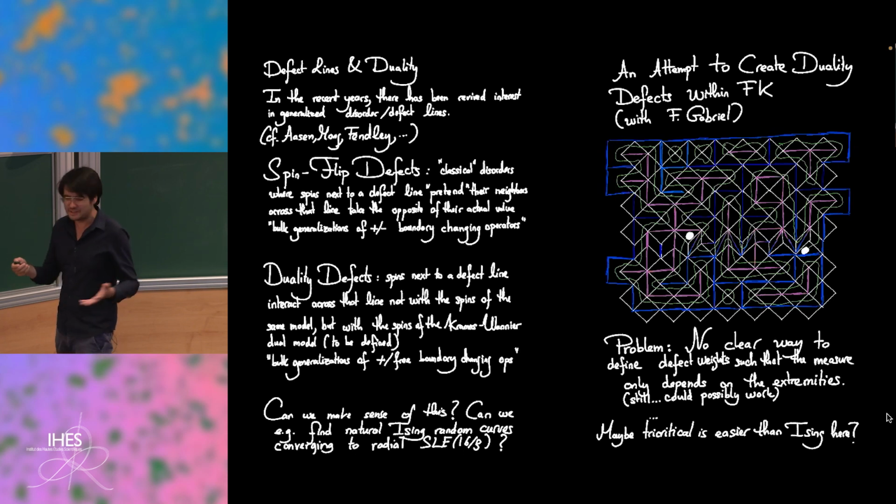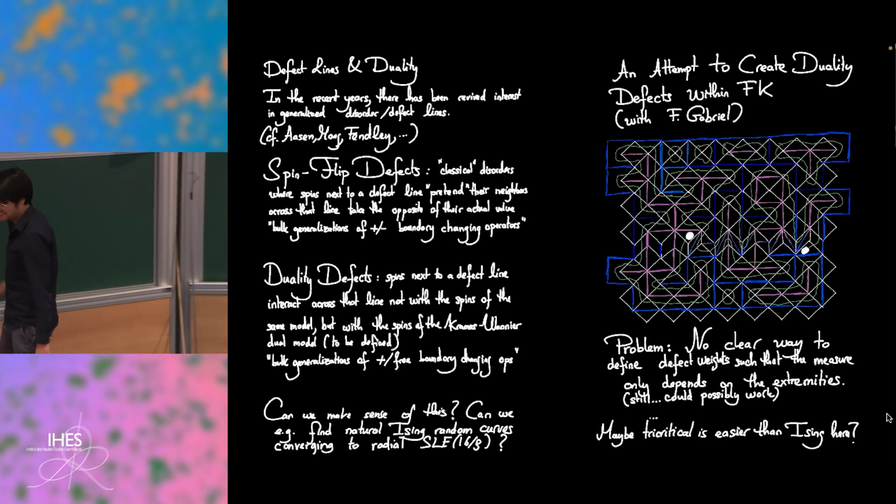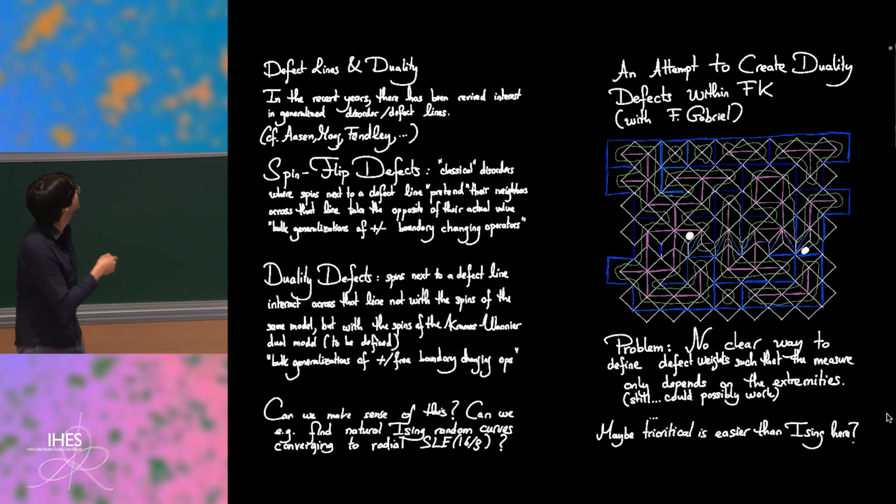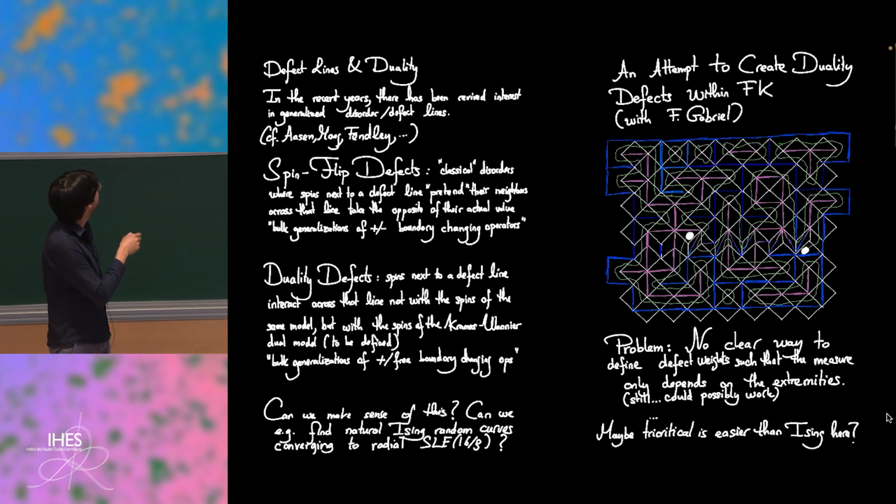Well, that looked exciting. You know, we were going to prove something, but it didn't work, because we didn't really find a very canonical way to define these duality disorders. All our definitions seem to depend on the choice of the line at the lattice level. Maybe in the limit it doesn't depend anymore, but it's not as beautiful. We were not excited enough to continue. But maybe there's something to do in that direction.